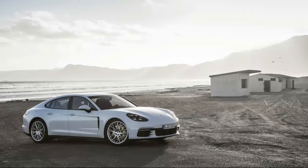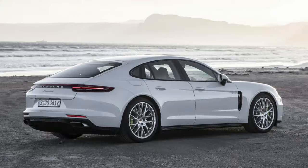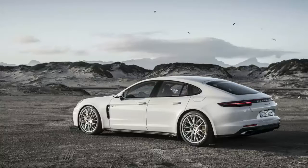A full charge takes 12.5 hours at 120 volts. Or 2.4 hours if you have the optional 7.2 kW onboard charger and a 240-volt hookup. On the European test cycle, it returns about 32 miles of electric-only driving. The E-Hybrid's engine contributes the same amount of power as a standard Panamera 4's single-turbo 3.0-liter V6, 330 horsepower and 331 pound-feet of torque. But it's a 2.9-liter twin-turbo 6 instead, a detuned version of the Panamera 4S engine. Yes, 2 different engines with the same output ratings is weird.